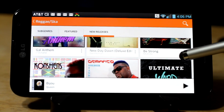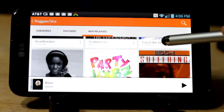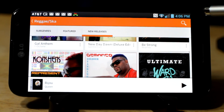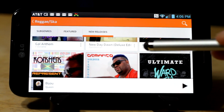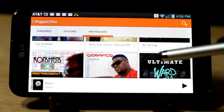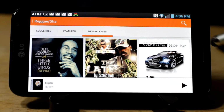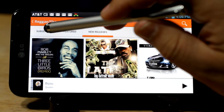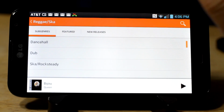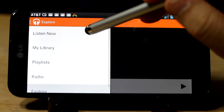And if you're really into streaming services like Spotify, this could be a nice little alternative, especially with the way that this one app will now integrate your uploaded music alongside music that you can stream and download through the Google Play Store. So I'm really excited to be playing with this. I think this will be really cool, and it looks like Google's timing is perfect on getting a service like this out the door.